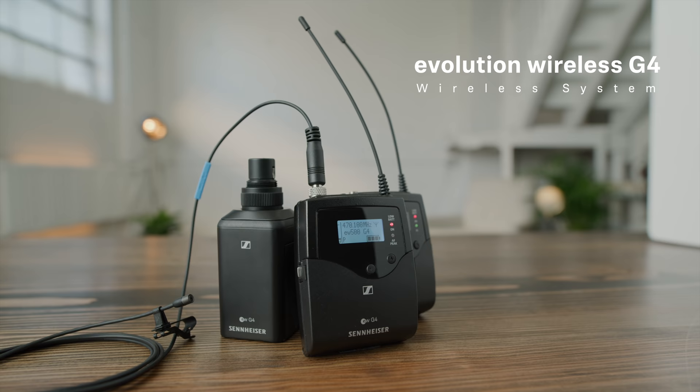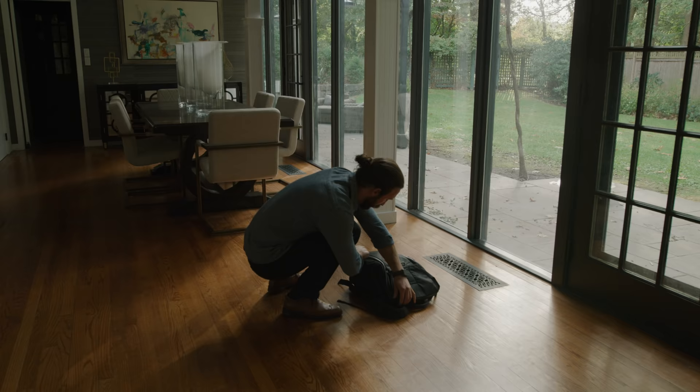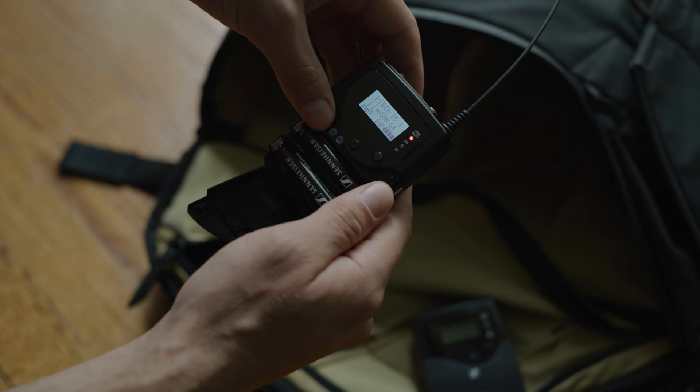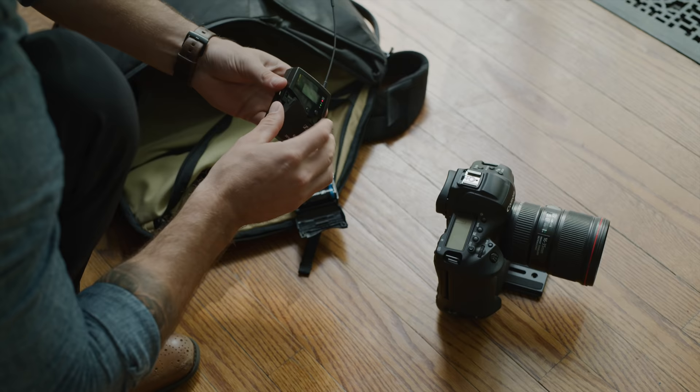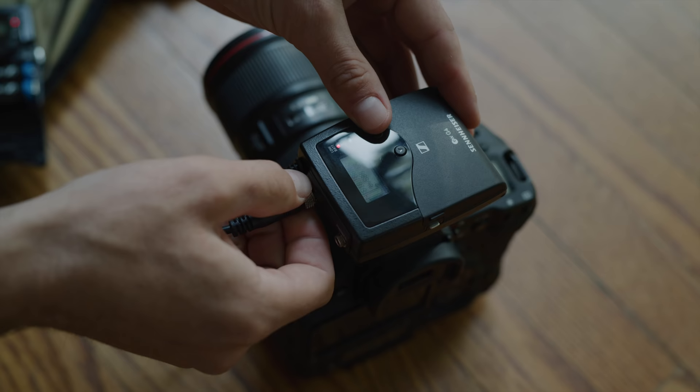For professional filmmakers and sound recorders alike, Evolution Wireless sets the bar across the industry for being a leader in UHF wireless technology for its reliability, functionality, and streamlined user interface. Ease of use is at the heart of every Sennheiser wireless product, because we understand that saving time saves money, and saving money is good for both your clients' pockets and yours. When it came to the fourth generation of Evolution Wireless, our focus was to build upon the success of the generations that came before it.